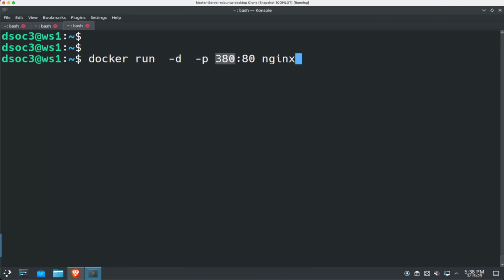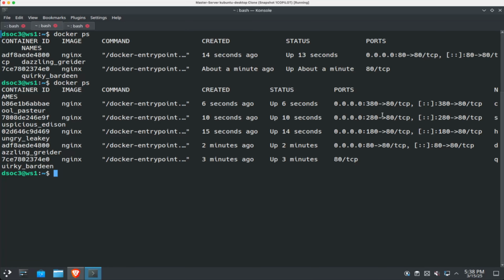I'm used to this, but it's a very confusing thing to remember which port is which. When you are executing the command, it's fine, but when you have thousands of containers and you see the same output, how will you identify which is which?